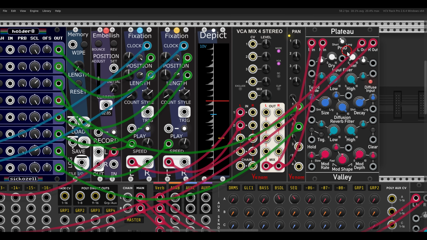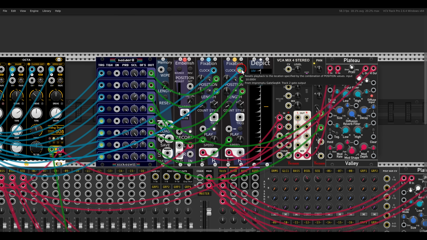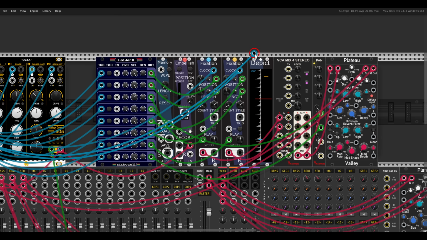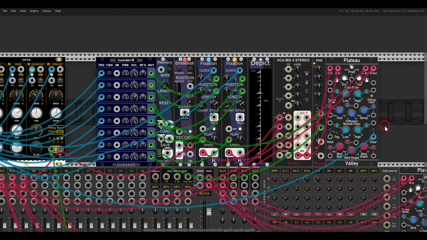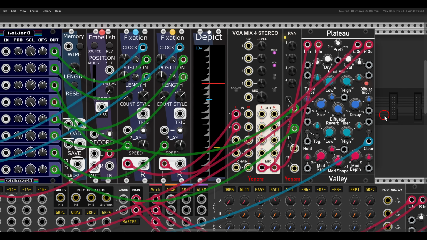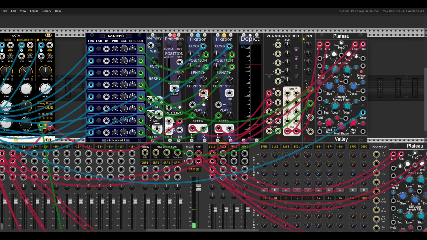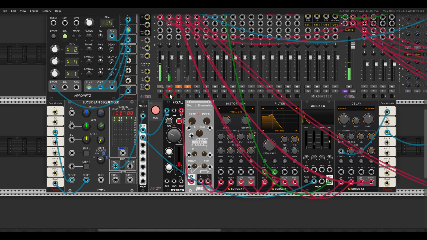Now this is going through Plateau. I will bring in the reverb. Plateau has here the clear function, basically clearing the reverb. So I'm going to use again the same trigger I'm using to trigger the snare, holding Control and Shift. I get another cable and I connect this to the clear, just to have another rhythmic layer. So you can hear the glitch we get with Fixation. Here I have a bass, again Kick All, some chorus, some distortion, in this case with the Euclidean sequence.